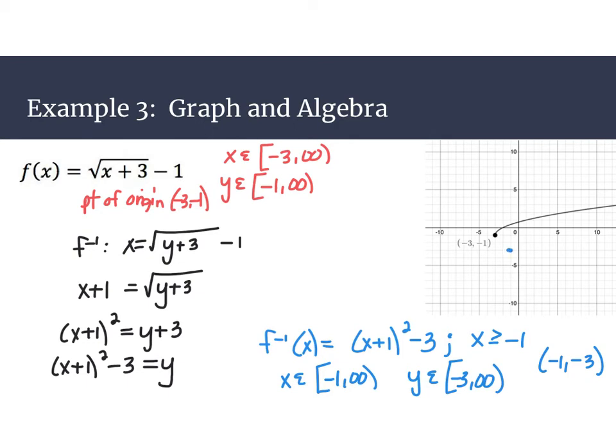And again, we're graphing just the positive half of this parabola. We can grab a few points off our graph or use patterns in order to get that chunk. So we are going to do the math to find that location of the parabola, but then we're going to restrict it at the end so that we only get the positive chunk of the parabola. Again, you have to make sure that your range from the original follows with you to your inverse and becomes the domain of your inverse.